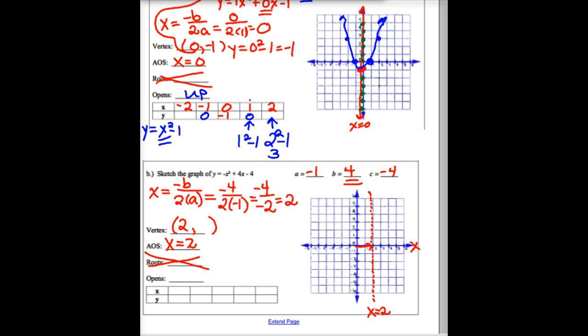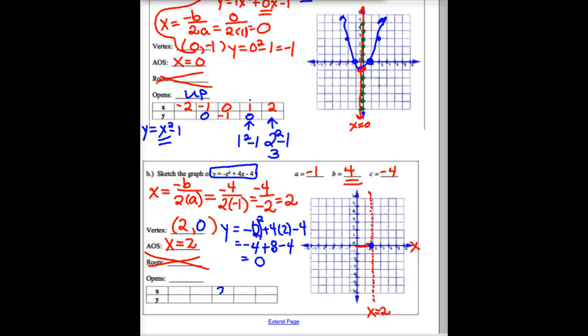So in order to figure that out, I have to go back to my formula, and I have to say that the y there will equal negative 2 squared plus 4 times 2 minus 4. And remember, we're thinking of it as this. So that negative's out front, which will give me a negative 4 plus 8, minus 4. And what that gives me is a 0 when I add that up. So I know that my vertex is actually right here at (2, 0).